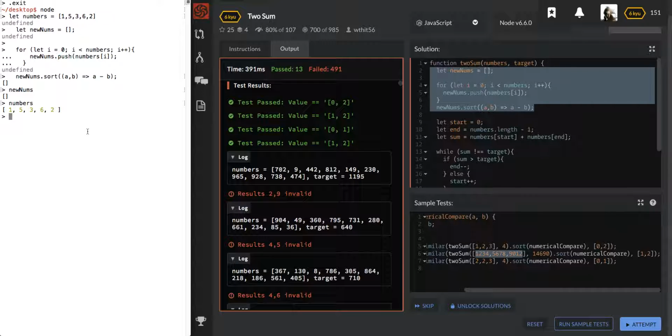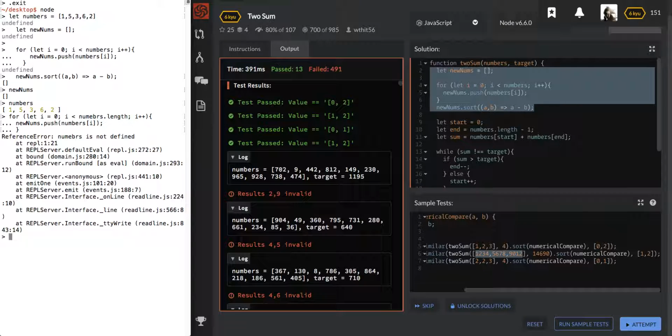How come that didn't work? How come we couldn't push into that? For when I equals 0, I is less than numbers dot length, plus plus, new nums dot push numbers of I. Numbers, because I freaking misspelled it. Oh, up here.